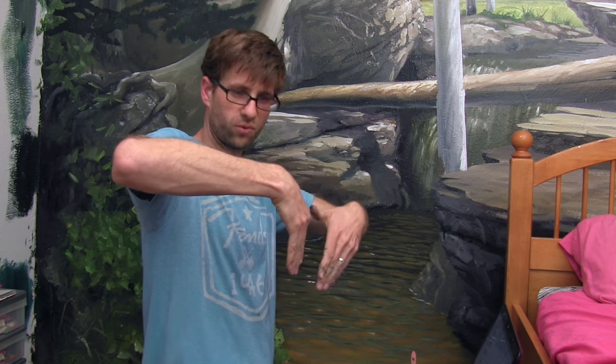I actually had a video from way back when on how to cut in, how to brush and roll a wall, I think it was. So if you want to look up that title, you can probably find it, where I show how to bend the brush. You can push the brush against the wall and the bristles will stick down behind the carpet, and you can wiggle the brush around to get that paint down behind the carpet without painting the carpet. But yeah, I do it all different ways depending. If I really want to get detail all the way against a corner, I will tape it. And then if I cut it in, it's just being careful.